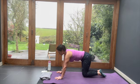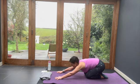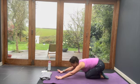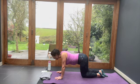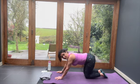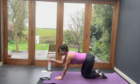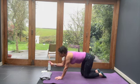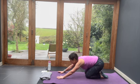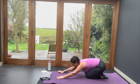The technique is to spread your fingers and lift through your arms so that your shoulders stay strong and your head stays up. One of the common issues I see is people hollow their upper back and drop their head as they lift their leg, straining the neck. Fill up your shoulders, keep your head up and find a magical spot on the grubby floor in front of you. Find that little spot on the floor so you know where your eye gaze is.